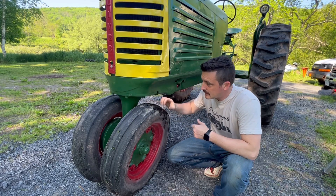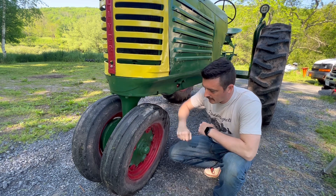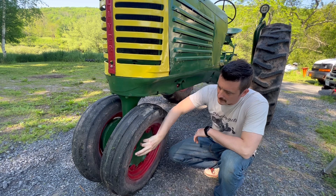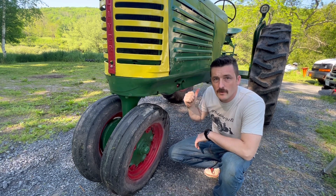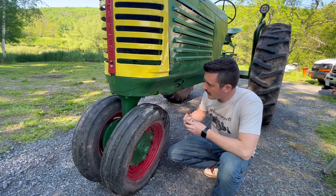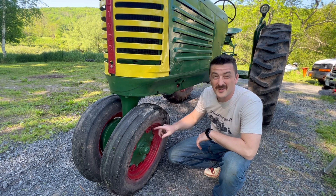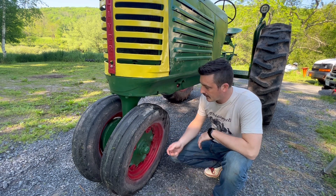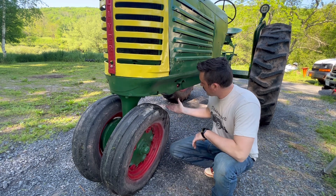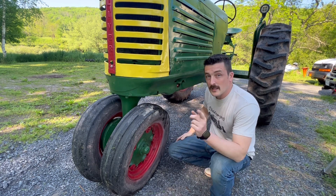The other thing I've got to do is this tire is flat. This one holds air fine, but this one's been flat since I bought it, and somebody bent this rim up — I don't know what happened but it is very bent. So we can either take one off the other Oliver or try to fix this one. For now I think we might be better off just borrowing one from the other Oliver. It won't be painted nice and red, but this will get us out in the field. I just have to figure out how to jack this up because I don't have a farm jack — maybe I should get one.